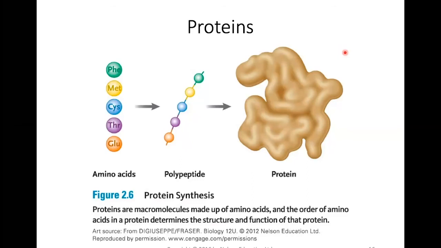So from previously in lecture, by now you understand that proteins are made up of individual amino acids. So the amino acids are the monomers and the protein is the polymer. So what type of reaction are we going to be using to take individual amino acids, the individual monomers, and put them together, linking them up through those covalent bonds? Okay, that would be your dehydration synthesis, right? Where you're building up a larger molecule.